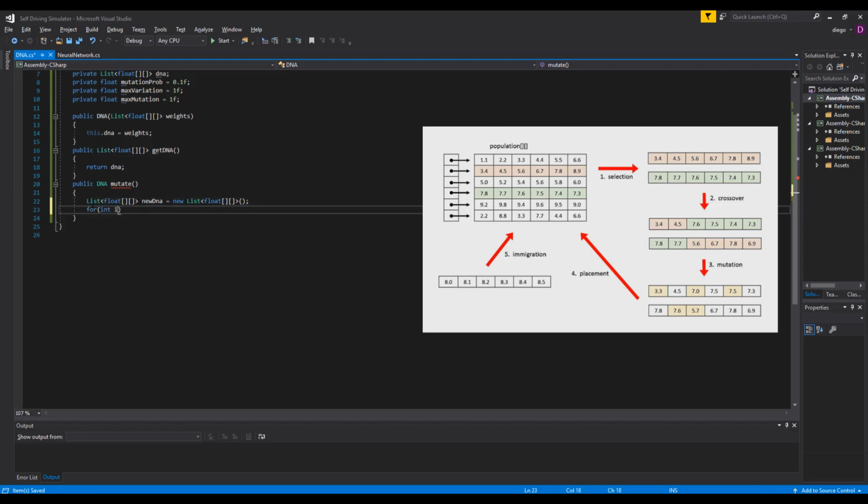And now the loop for iterating through all the layers, that will be the same, the DNA.count.